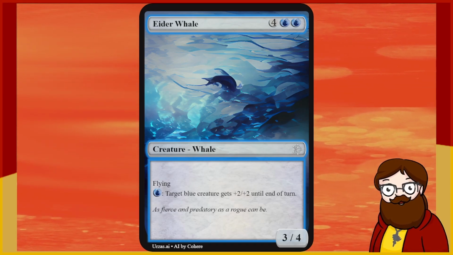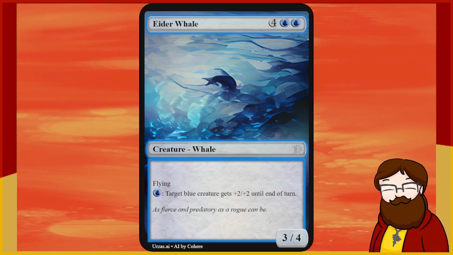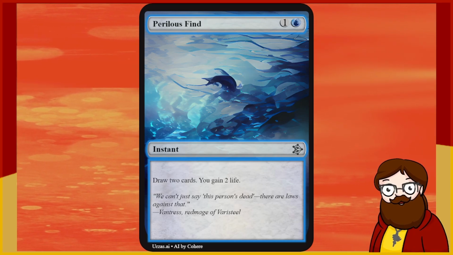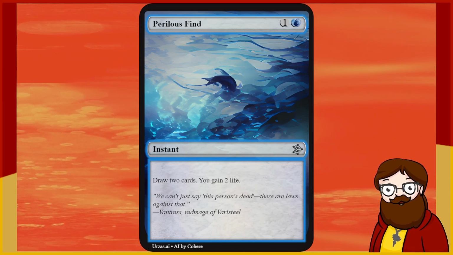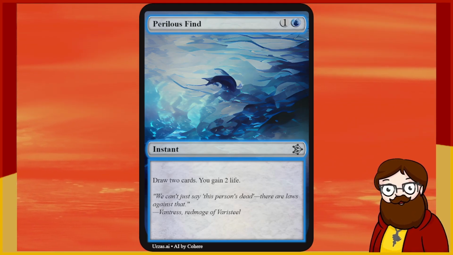In comparative. As fierce and predatory as a rogue can be. This is not a rogue. Perilous Find is a 2-mana blue instant. Draw 2 cards, you gain 2 life. We've been over this. There are better draw spells in AI Magic.